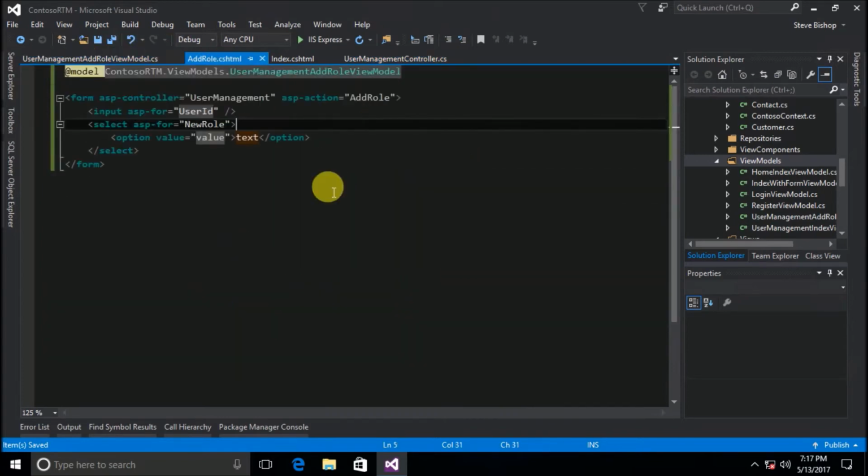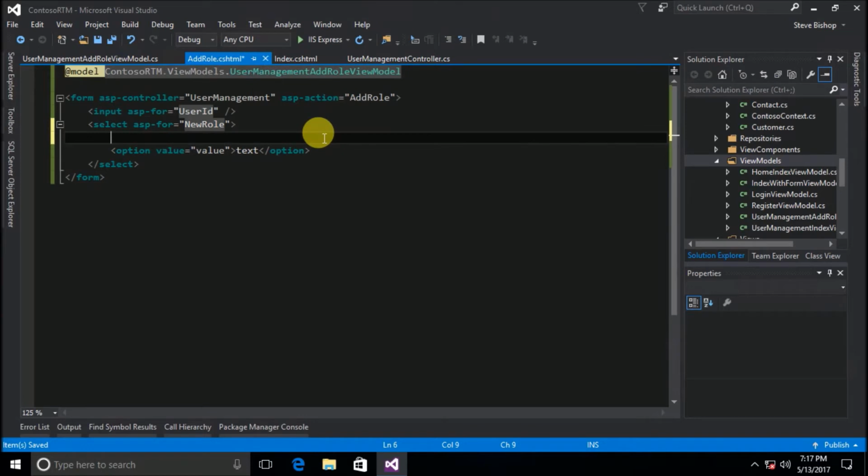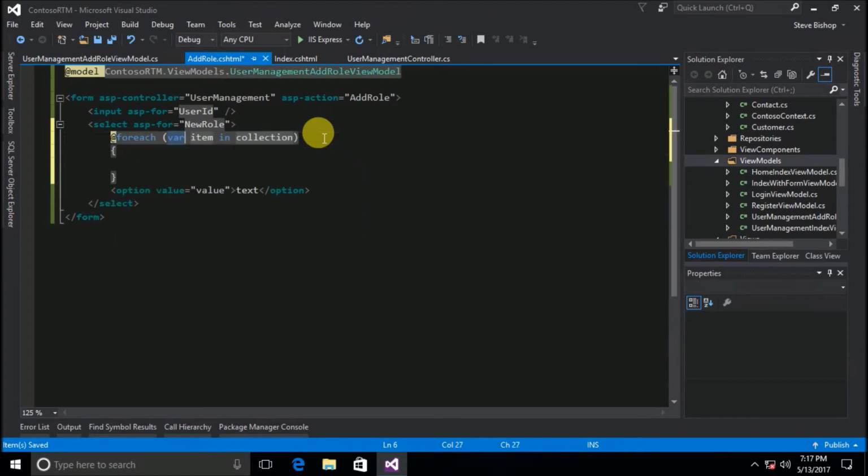Let's go back to our add roles. Now, okay, I've got that list of roles. So what I can do is, since I want to iterate over each one of the roles that's in that list, I can use the foreach loop. So I could say foreach role in the model.roles, I'm going to add an option to our select list. That option, the value, is going to be the role, and the text is going to be the role. Oops. Value, you know what, that's not right. It's supposed to be role.